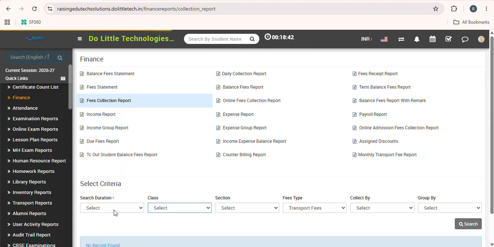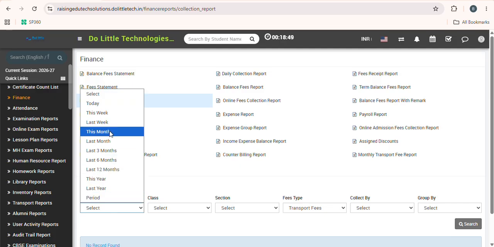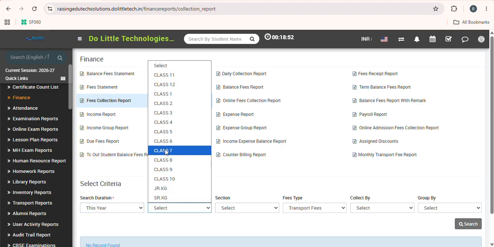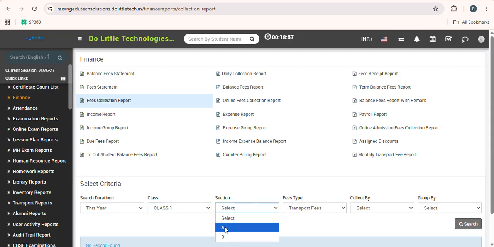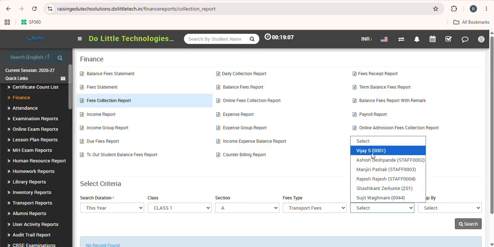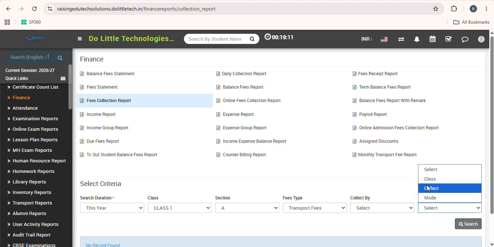Next we have fees collection report. So here we'll be able to see the different types of fees and the amount that has been collected over the span of time. So we can select the class and section, the type of fees. So the school might be having different types of fees that they are collecting. So we can choose transport fees, and the staff member who has collected them, and the group.